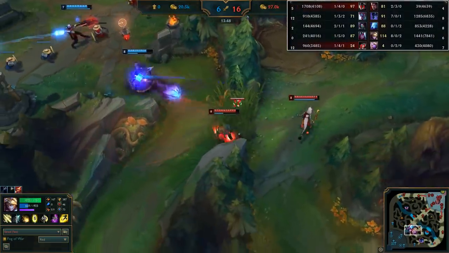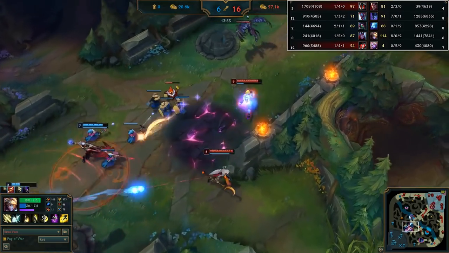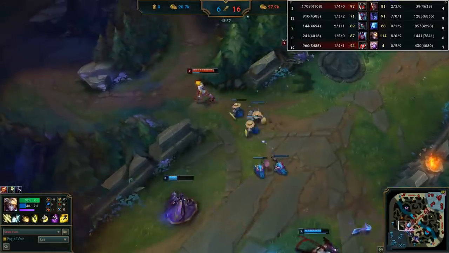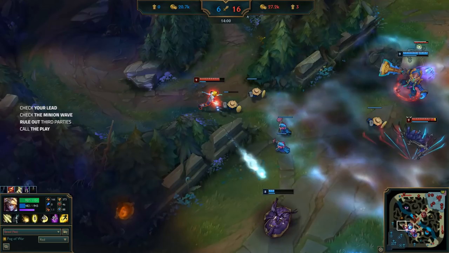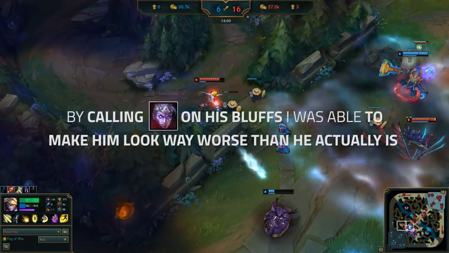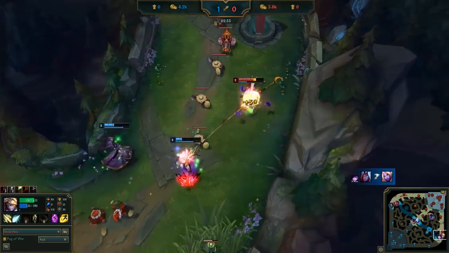At just 14 minutes in the game, I have a near 4,000 personal gold lead, and I've contributed significantly to building a massive lead for Nocturne and his jungle matchup. These results were based around the idea of calling someone's bluff. In the end, this Varus is a top 1% player, but by calling his bluffs over and over again and also understanding when he was too far forward, I was able to make him look like a much worse player than he is. This was all built off of a 1-for-1 trade that happened in the early game.